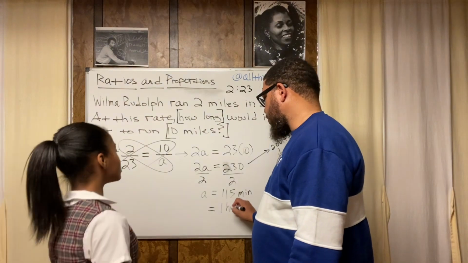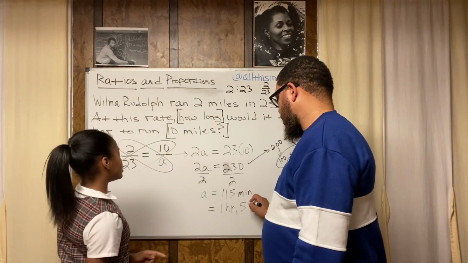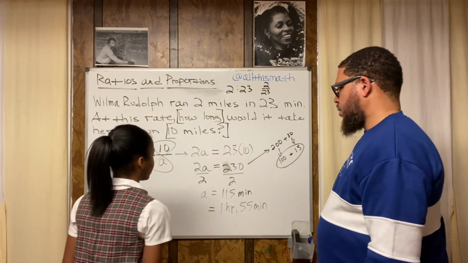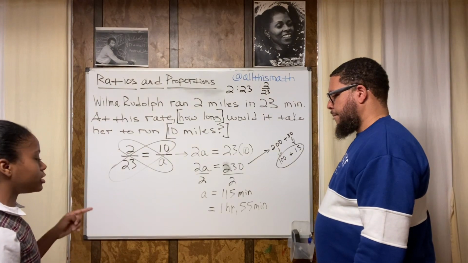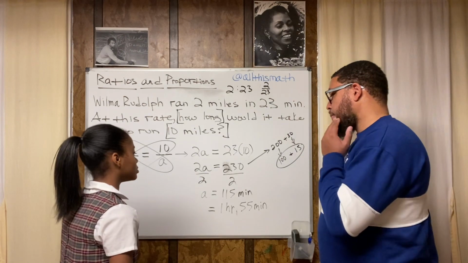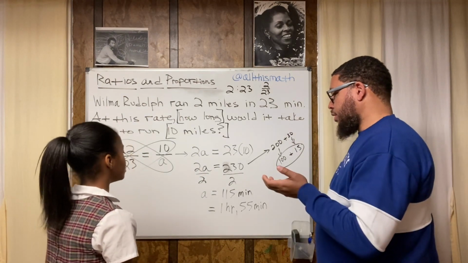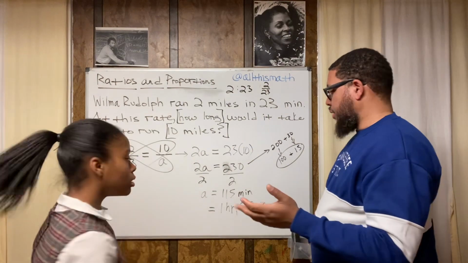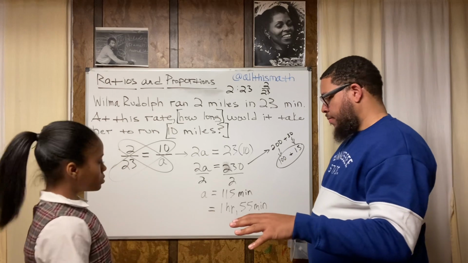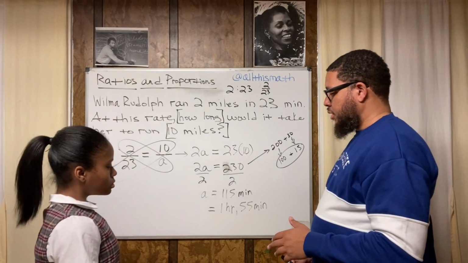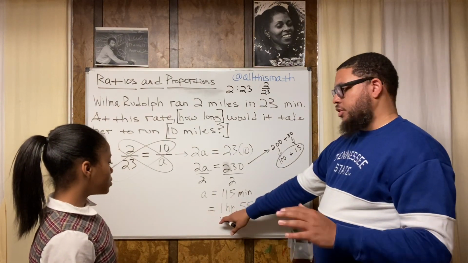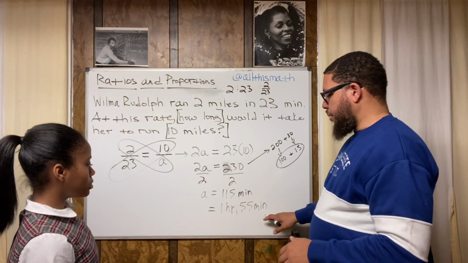Right. How'd you figure that out? I know 1 hour is 60 minutes. So that is 6 times 2, which will give me 120. 5 away from that. So subtract the 5 from 60, get 55. Then that's 1 hour and 55 minutes. That's pretty impressive. Or, there are multiple ways it could be done. You also could have said, if 60 minutes is 1 hour, you could do 115 take away 60, which would be 15 plus 40, which is 55. So you got the 1 hour for the first 60 minutes, and then the leftover is going to be 55 minutes.